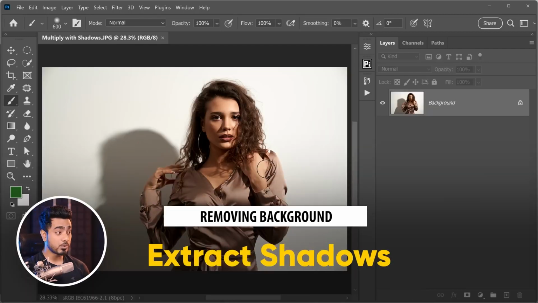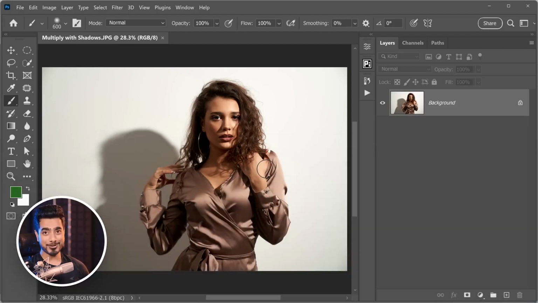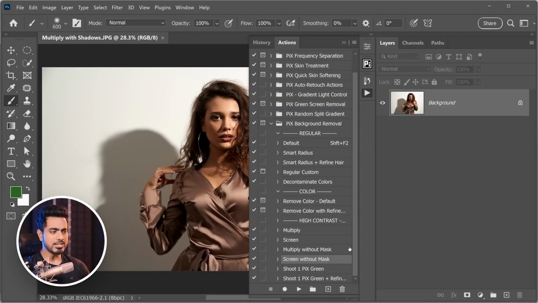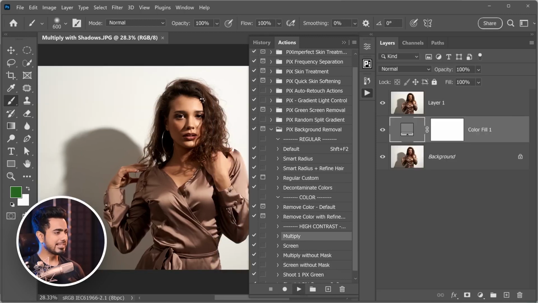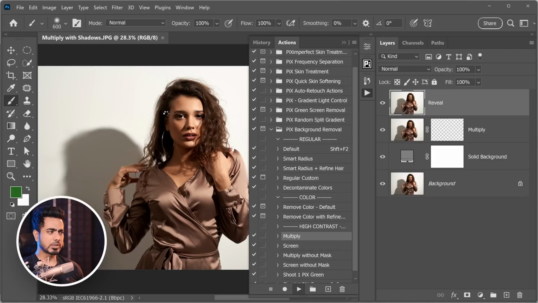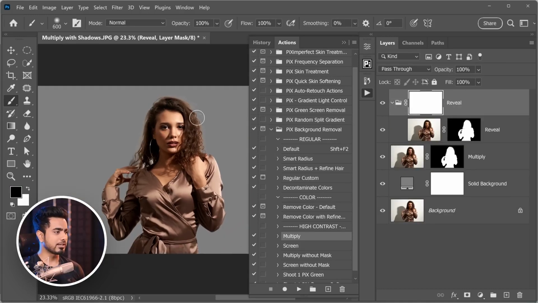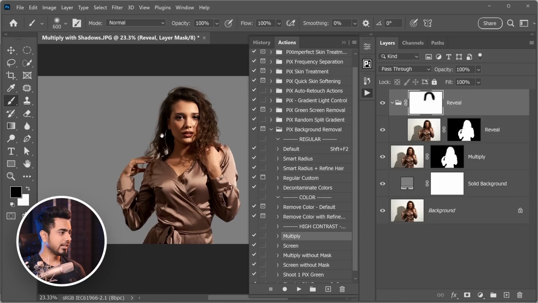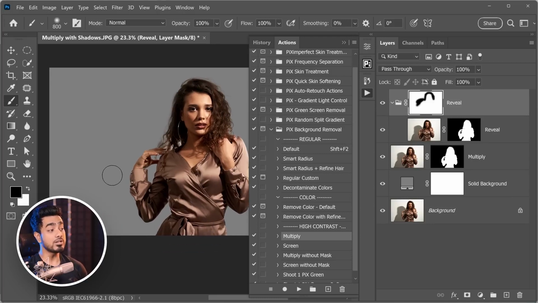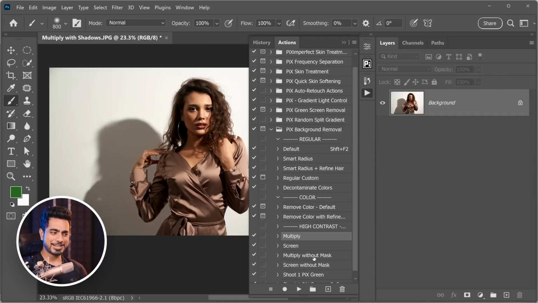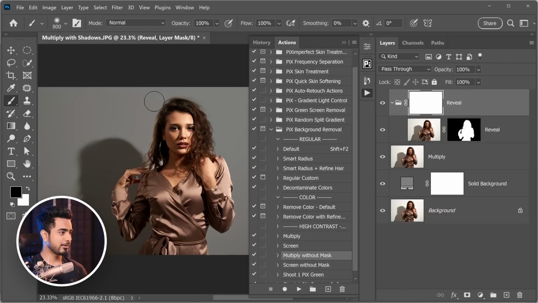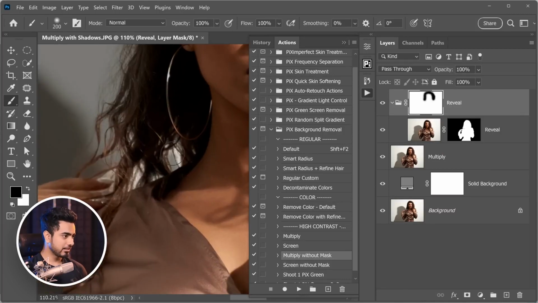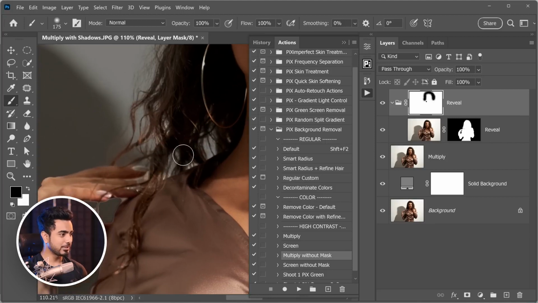Also, there's going to be times where you want to extract the shadows on the background. In those cases as well, you wouldn't need a mask, because if you create a mask by selecting multiply, playing it, it just wouldn't look right and it wouldn't bring the shadows in. Now, of course, you can paint this and fix it, but it wouldn't bring the shadows because this is masked right here. So let's remove all of that. Let's select multiply without mask, play it, and there you go. Now you can paint these areas. That is great. Also, if you paint these areas, have a look how nicely they are recovering.